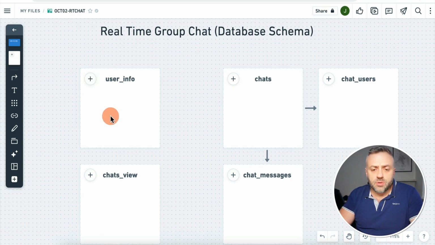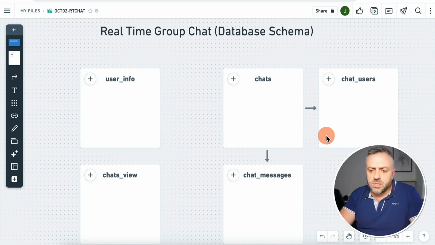Let's start off with this user info table. Supabase has a built-in users table, and that table has a bunch of fields. It has a user ID and a bunch of other information. But if you're interested in storing additional information about the user, then it's not really recommended to go out and try to modify the original table. What you want to do is create a new table and then link it to the original users table. And so I have this table called user info. This table is going to contain additional information about each of the users, things like maybe nickname or some of the other information that we deem valuable in this app.